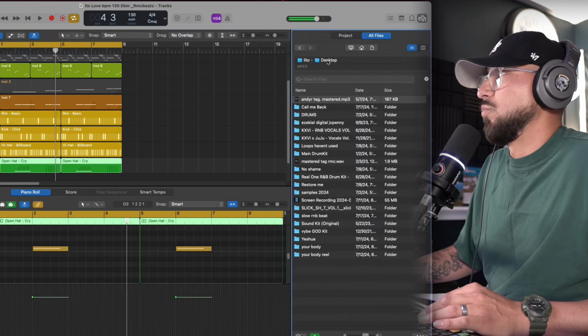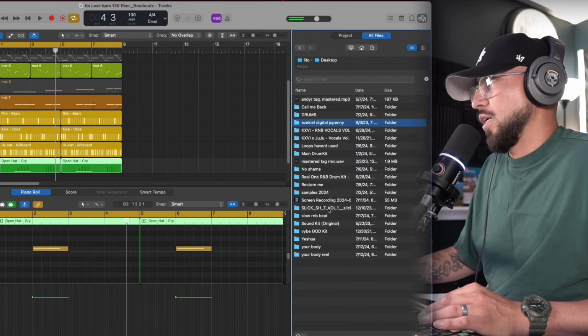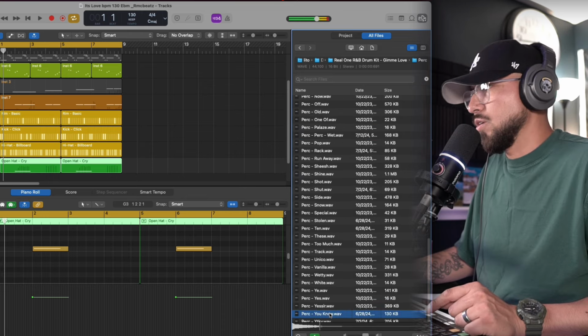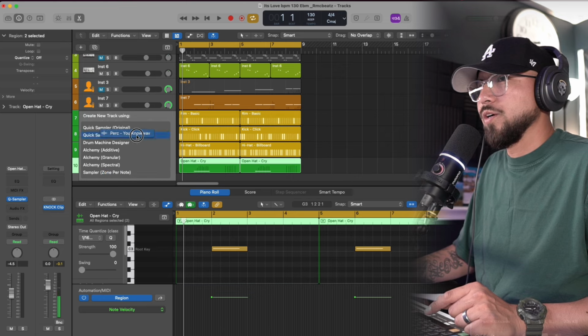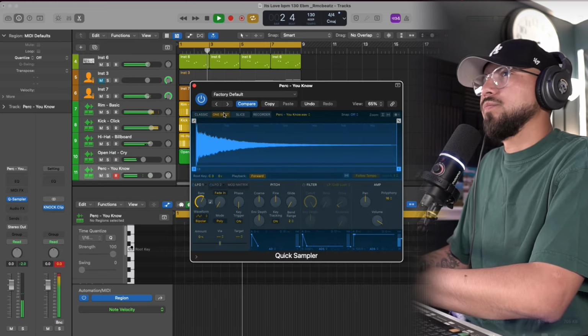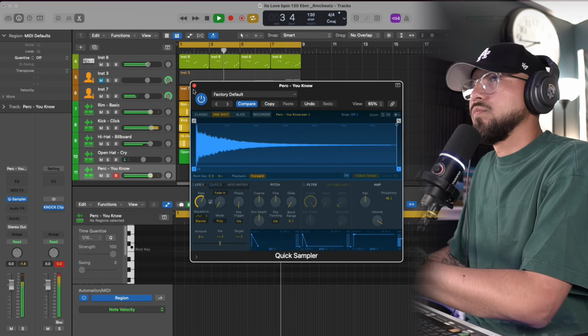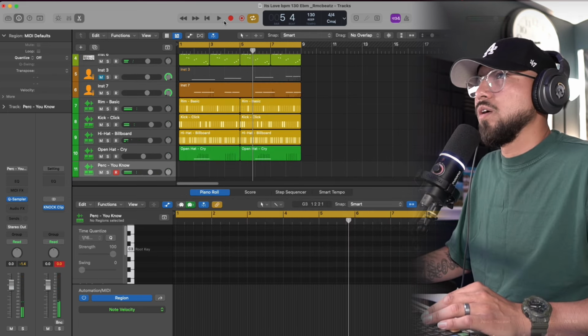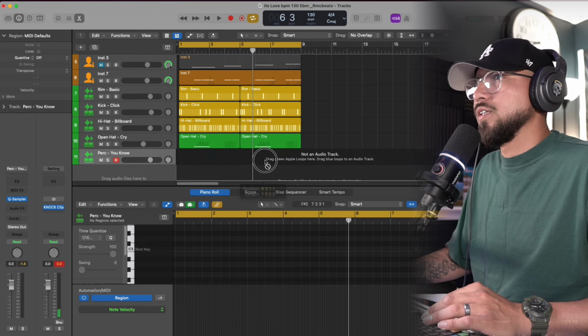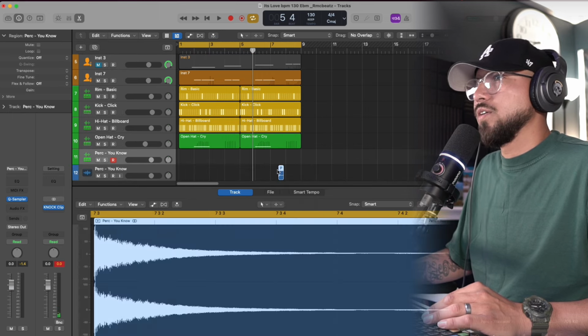We gotta add like a little bell in there. I know which bell I got. I already found the bell that I wanna use. Ooh, here we go. I'm just gonna use it one time on the third, maybe the third. I could even bring this in like this and put it right here.